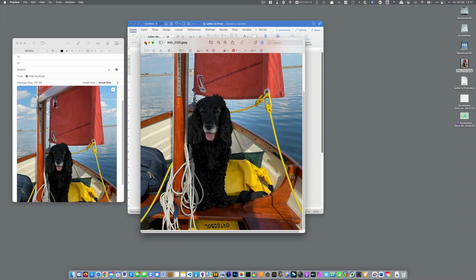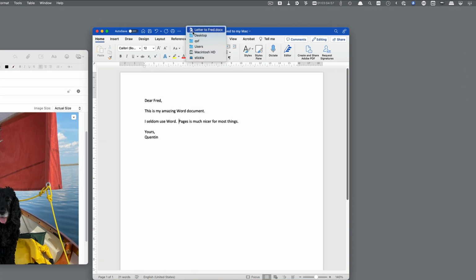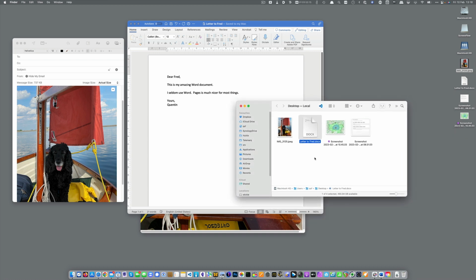Now, one other useful tip on these icons at the top of the screen, I don't know if they have a proper name: if you press Command while you're clicking on it, then you get to see where this file is in your file system, which is actually really quite useful. For example, if I'm looking at this file and I want to see the folder that it's in, I can click on there. Well, this is Desktop, so it's not a good example, but imagine it was somewhere else deep in your file system. This is a very good way of getting to the folder that contains this file.